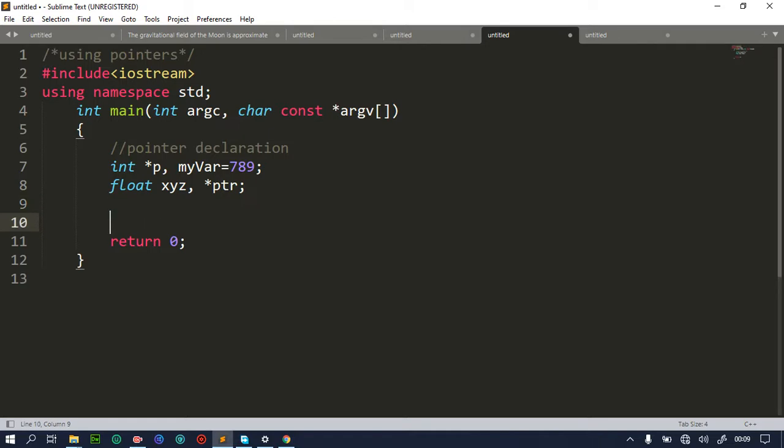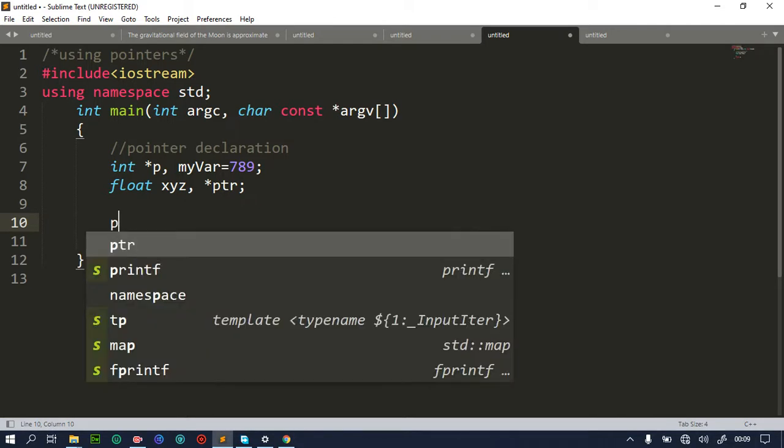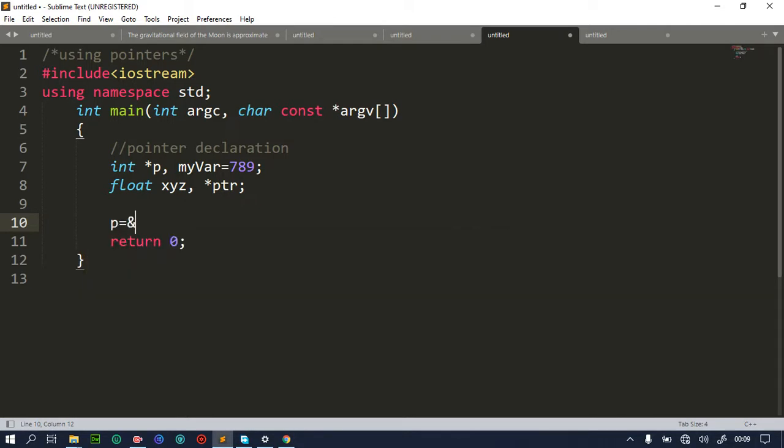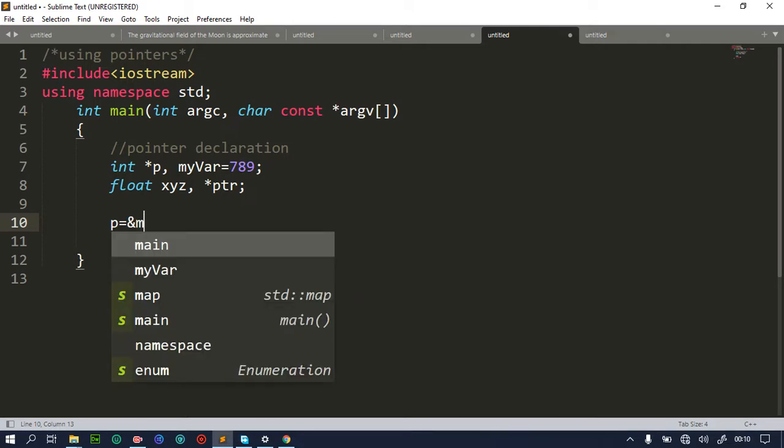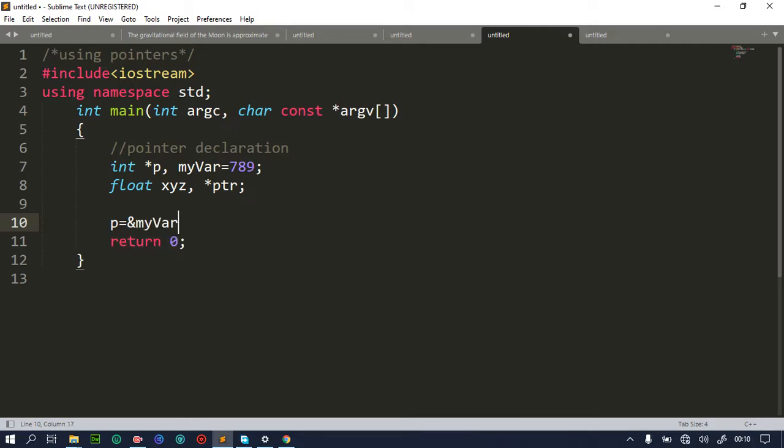Then later I'm having p containing the address of my var. This ampersand is known as address of.